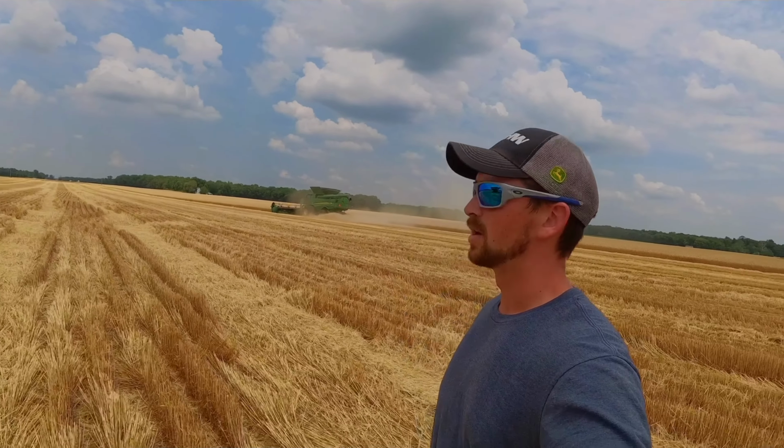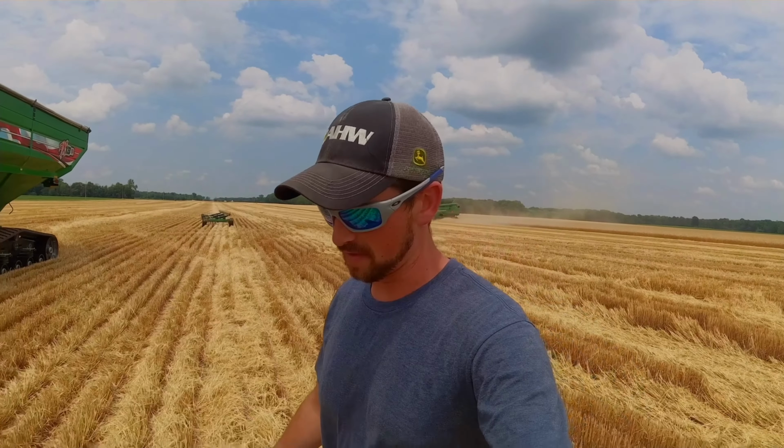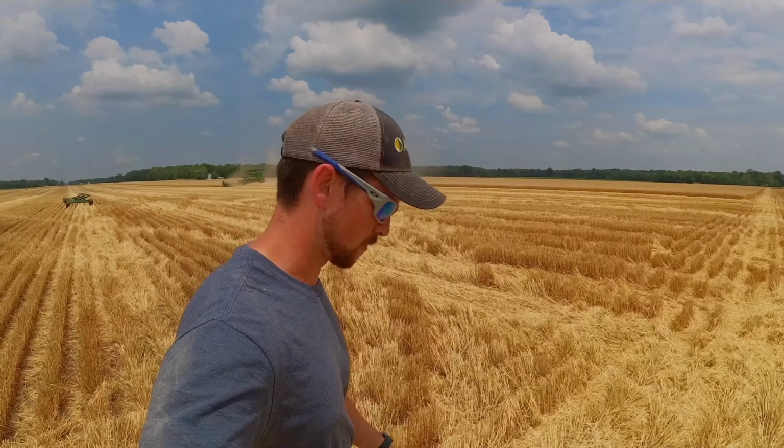Cutting wheat. Well, we weren't overly optimistic when we first came up here, but we made that first pass. Hopper averaged less than 15%. So for us, that's close enough. We say anything under 15 and you gotta run. So as the day goes along, that should slowly keep dropping as the heat and the wind and sun continue to dry the wheat out. So it's about 2:40, elevators open till 6, and then we've got two trucks and an auger cart we can load after that. So let's see how much of this we can get done today.